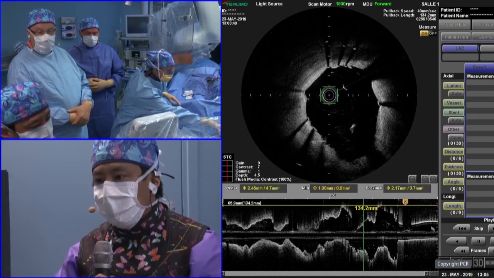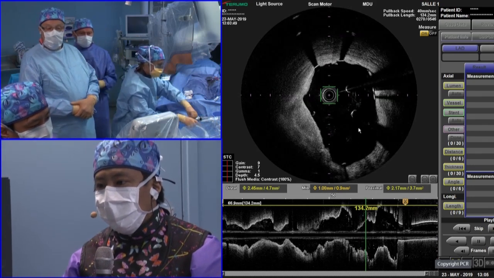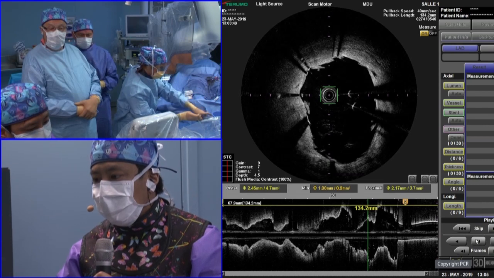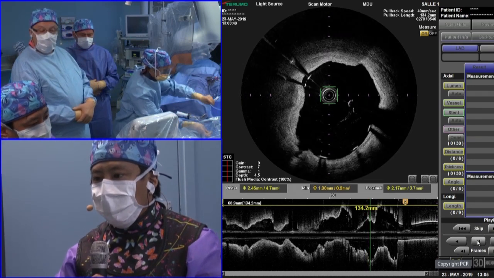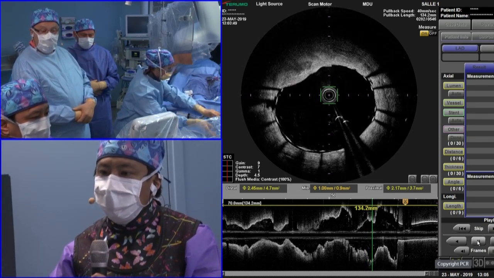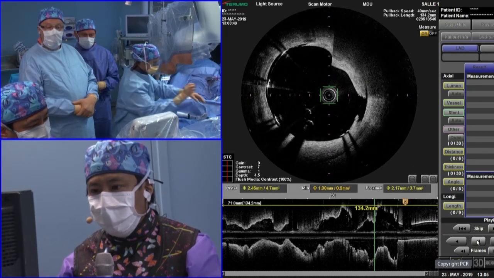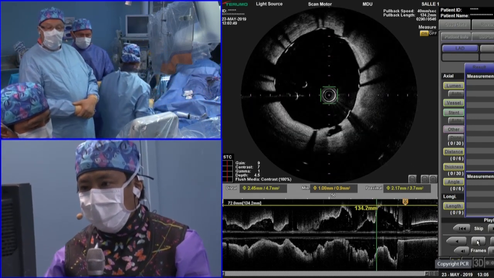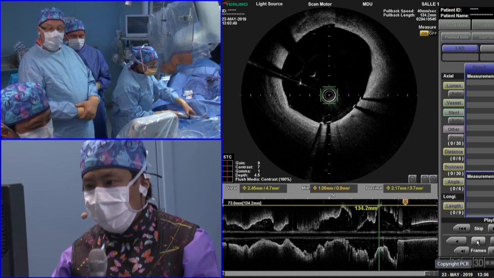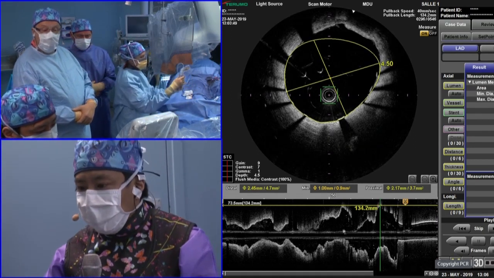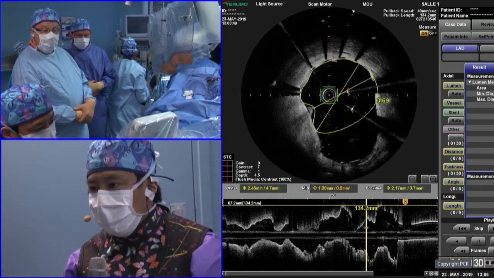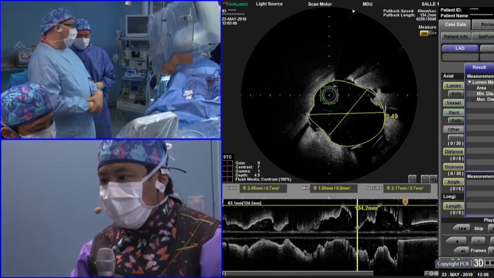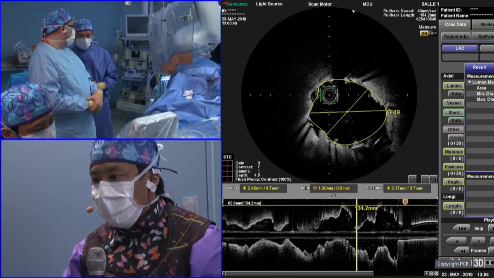And now the circumflex wire is coming. So the opening of the circumflex looks somewhat okay. And the lumen is, I think, still a little bit ellipsoid, but I think in the proximal part especially it is round and circular. Maybe let me check the expansion of the stent just beyond the bifurcation carina.